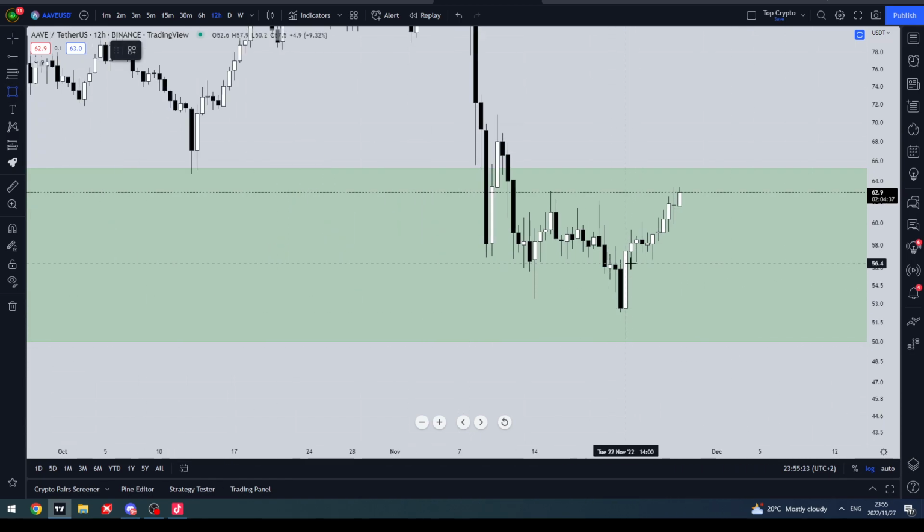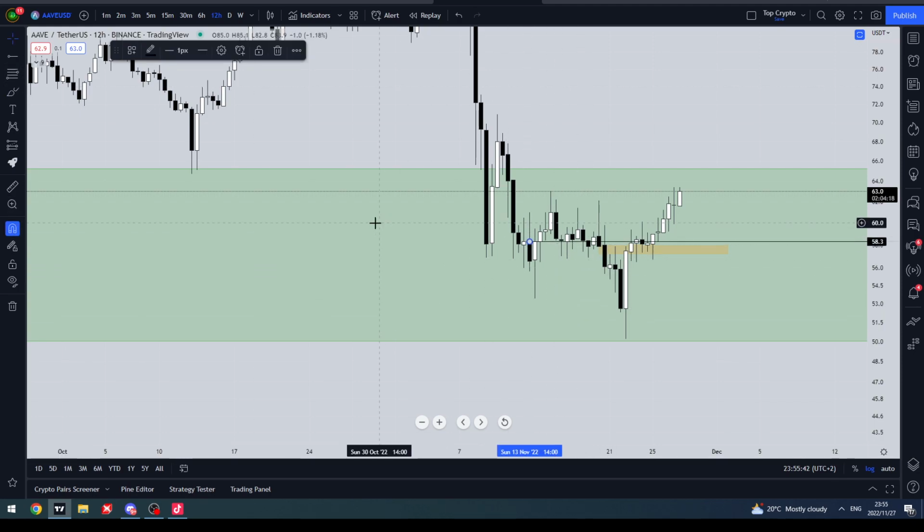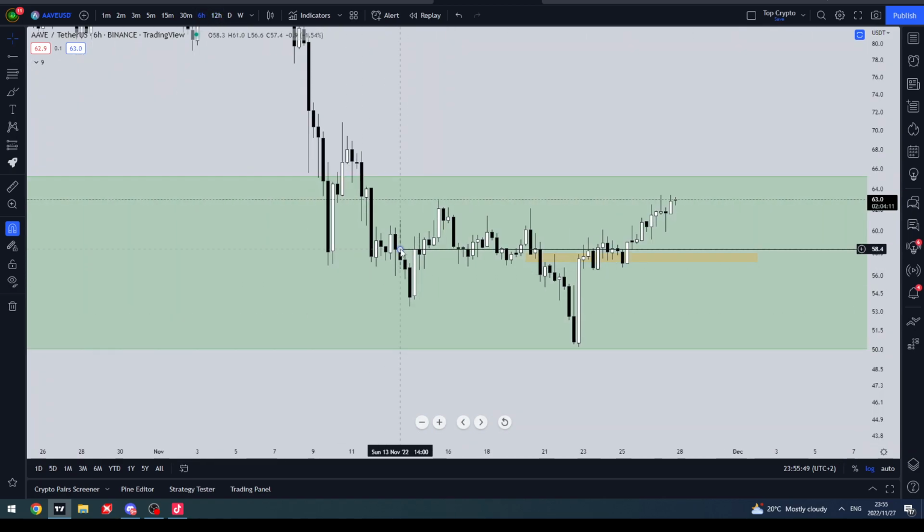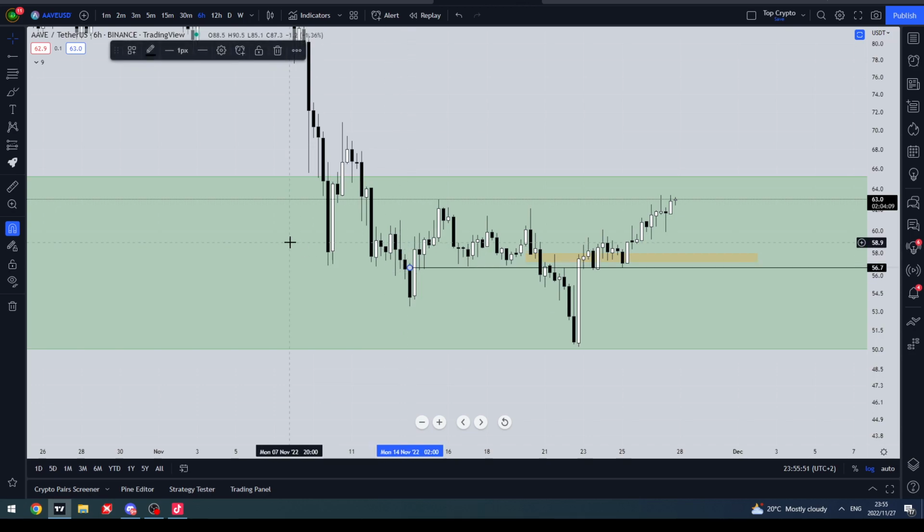So we confirmed the order block here. We have a balanced price range in here. At the time, I think it was here. And price has moved away on AAVE, right? The true level in the market is here, so the opening price of that on the daily is there. 58.3 is where your entry is most likely going to form. Go down to a lower time frame and we could probably call it there, right?